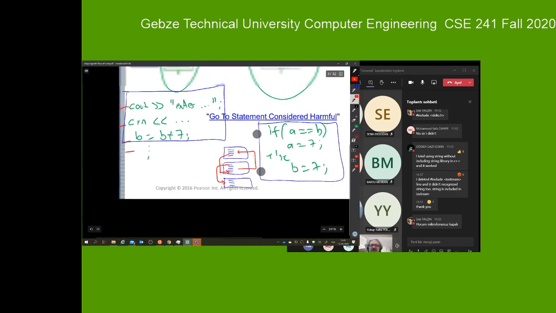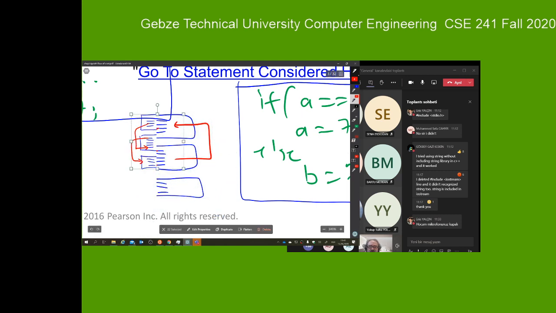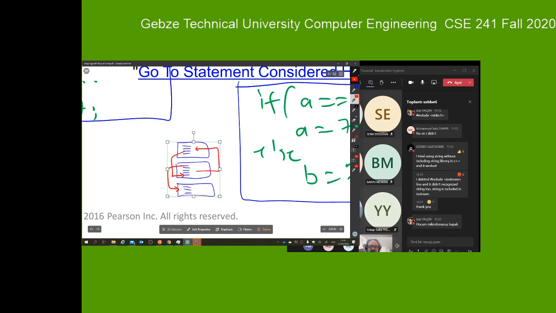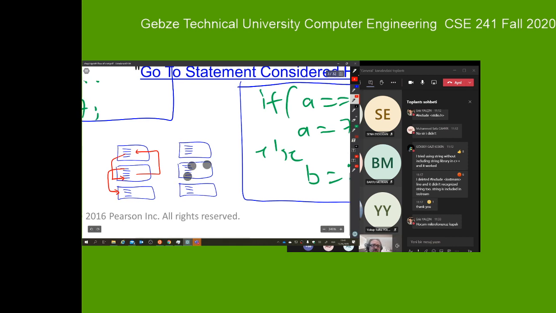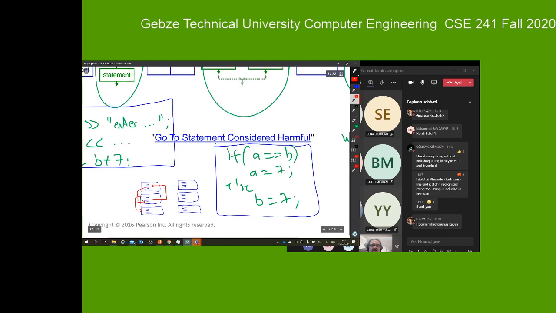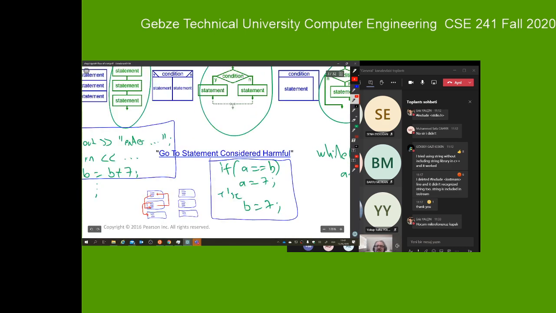But if I do this in a structured way, without any go-to statements in it, this one has lots of go-to statements, but if I do it this way, no go-to statements in it, so nicely I can take this block out and replace it with some other, let's say a loop structure or condition structure, whatever. So these are the few rules for the structured programming language, and the C programming language follows these rules.